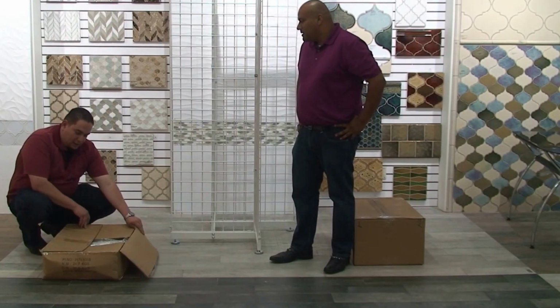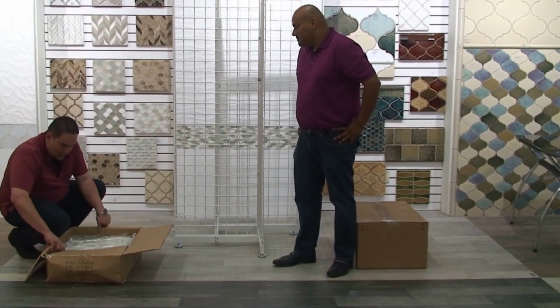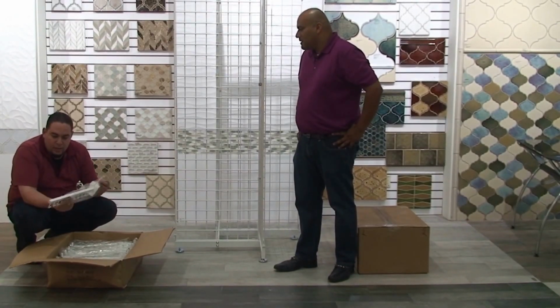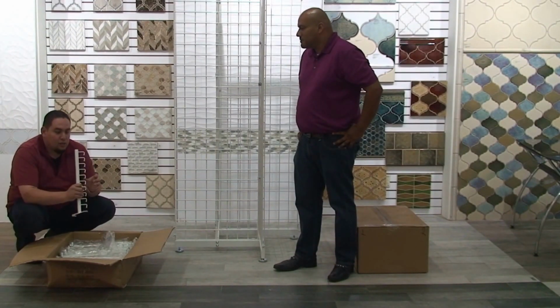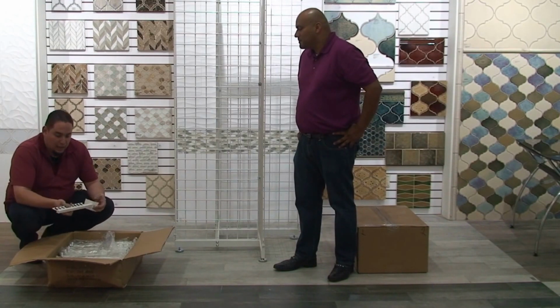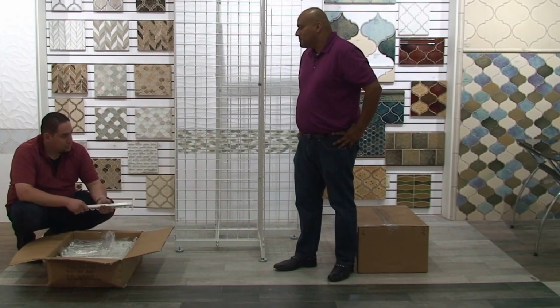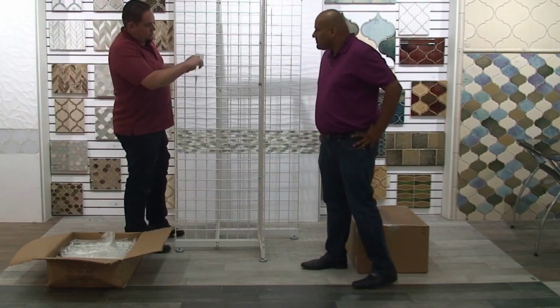As we begin uncovering, one of the boxes has all the arms. Now, each arm has a number, and each arm is assigned to a batch of mosaics, and a packing list will be provided, or you could say a list showing you what goes with what arm. Arm just simply hooks into the grids.